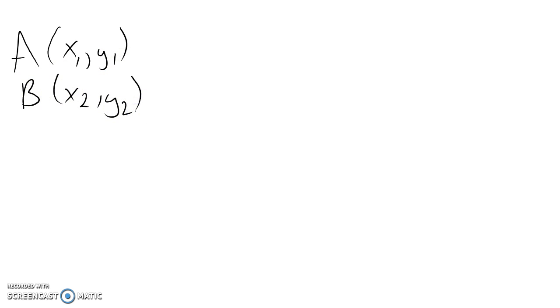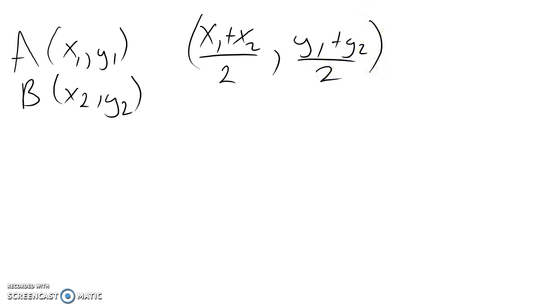So if we just have any two points here, let's say that we have the point A, (x1, y1), which is what we were given, and the point B, which is at (x2, y2). If we want to find the midpoint between those two based on the formula we had, we just take the average of the x's and the average of the y's. So that means we're looking at (x1 plus x2) over 2, and then we'll write this in order of pairs, comma, (y1 plus y2) all over 2 also. So this is what we call the midpoint of segment AB. And we'll call this point C.